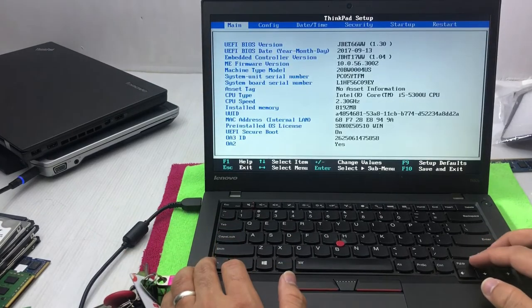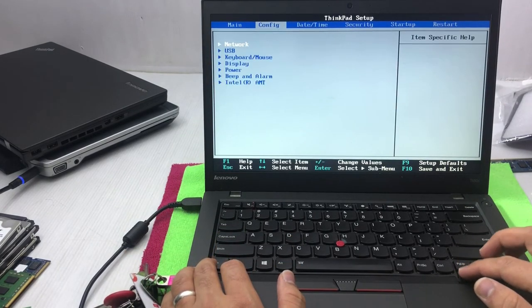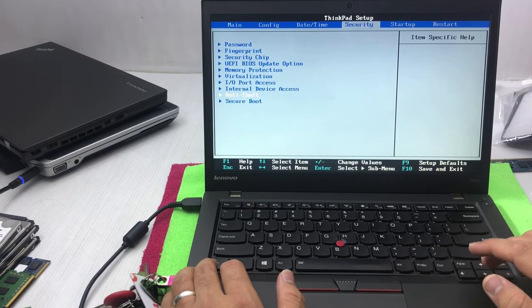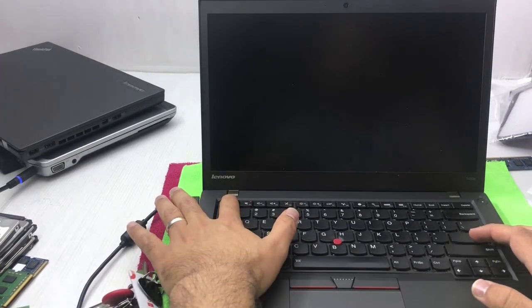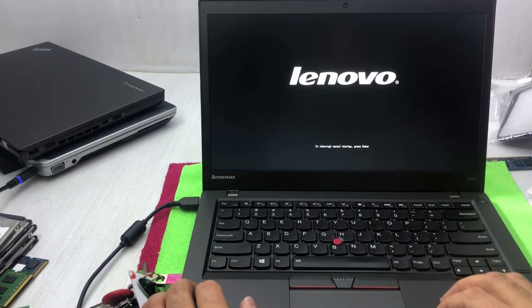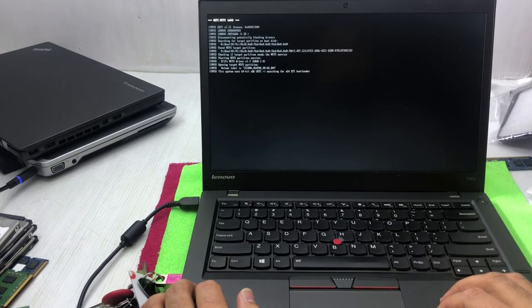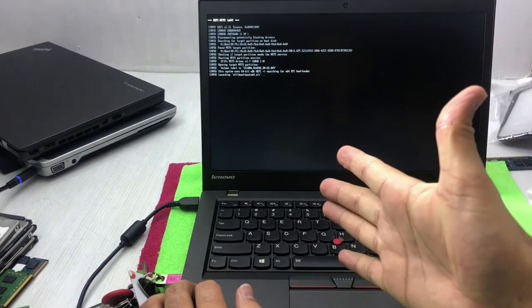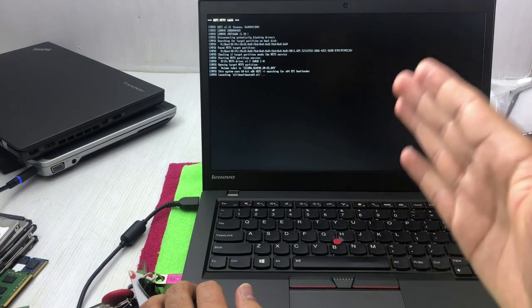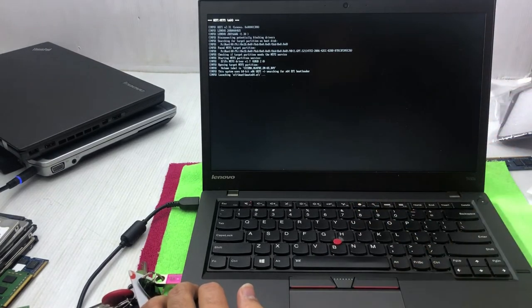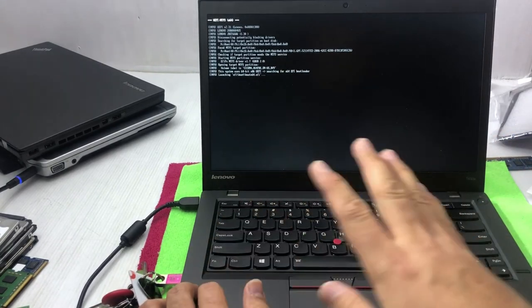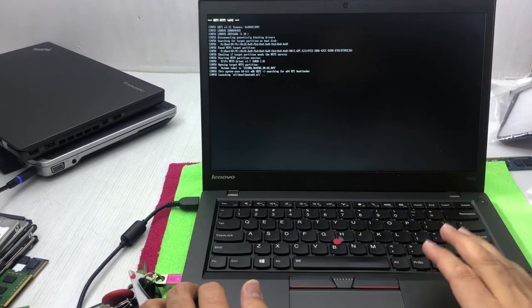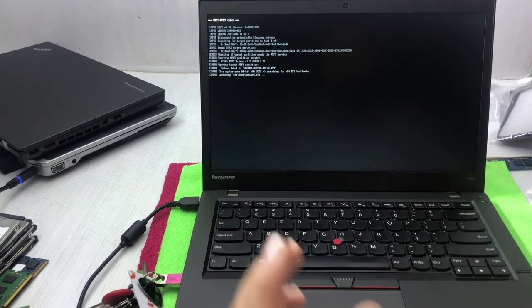Okay, go to apps, setup, and go to secure boot and make it disabled. Click F10, go back, and then wait for it now. Okay, yeah, so guys, you have to make the secure boot option disabled. Just in order to know if UEFI is selected in your case or not, you can use that method, but in order to install the operating system, you have to disable the secure boot option. And now it's booting from the USB. Let's just wait for it and it will come up.